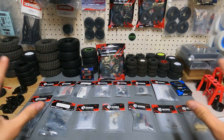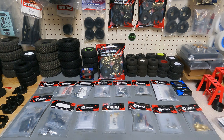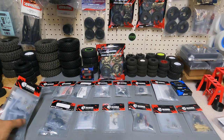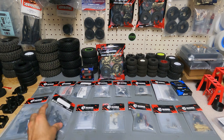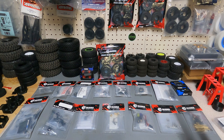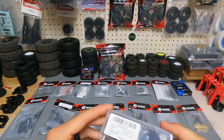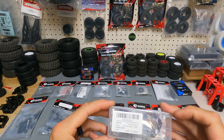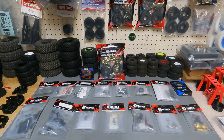How many parts does it take to build a TRX4M from scratch with all Injura parts? And the answer is a lot. But a couple of the highlights: the main thing is going to be this kangaroo carbon fiber chassis. All the parts are going to be sitting on that. We have all Injura axle housings, all Injura axles, shocks, and links. The only thing on this entire build that is not Injura is going to be this Hoplex transmission case. I like it because it's got these red details around the edges — it makes it stand out and pop, and it'll look real good sitting inside that carbon fiber chassis.